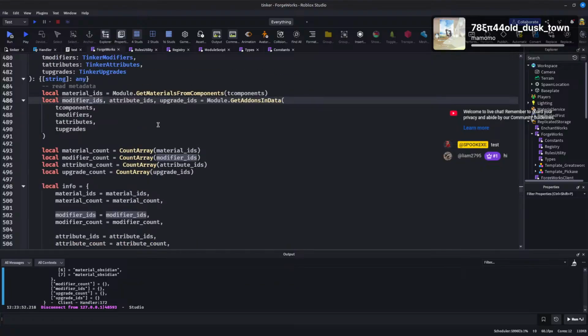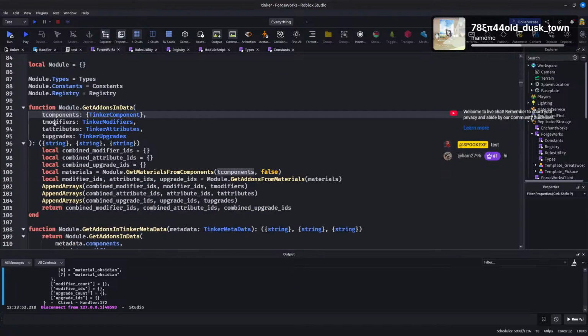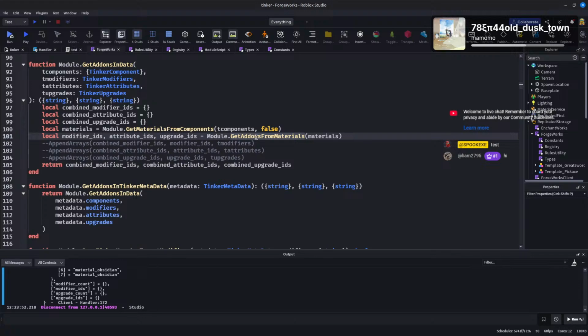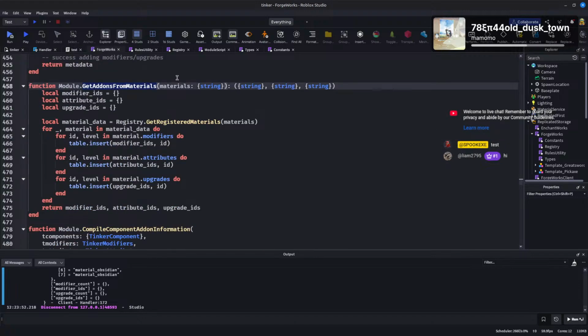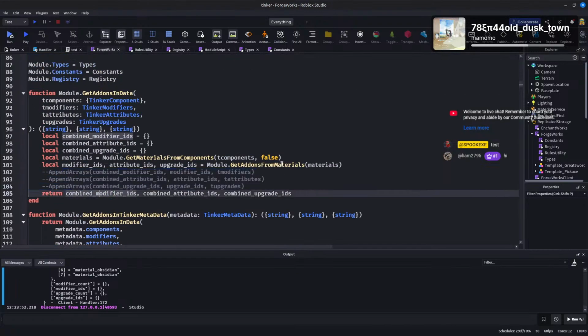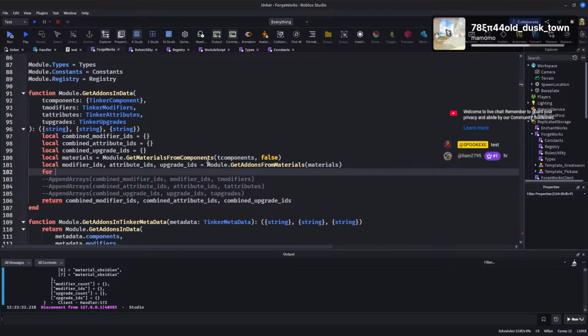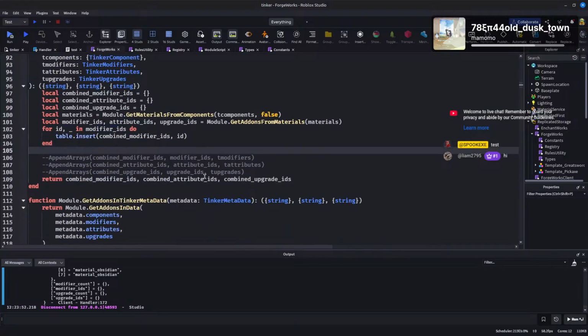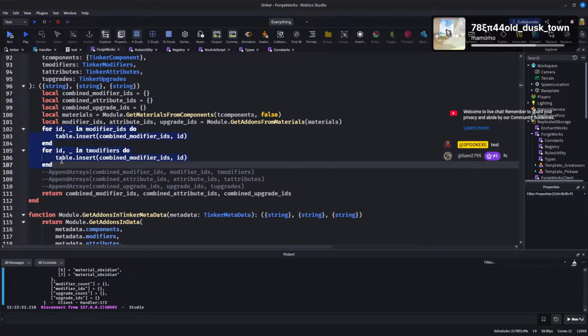Modifier IDs. That's why. That would be for what was this for, ID underscore. And here we'll insert that. That's same with the key modifiers.